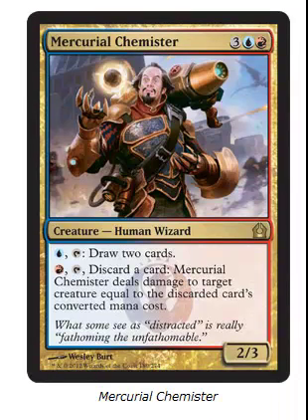Mercurial Chemister, 5 mana 2/3. I'd say he costs a lot for the body, but the fact that you pay 1 blue to tap and draw 2 cards, I'm okay with overpaying for a 2/3. And then pay 1 red, tap, discard a card, deal damage to target creature equal to the discarded card's converted mana cost. That card's really good because it lets you draw as much as you want. You only draw 2 cards, but oh well, 1 mana, draw 2 cards. That seems pretty good. But yeah, I have no problem. This is definitely first pick.